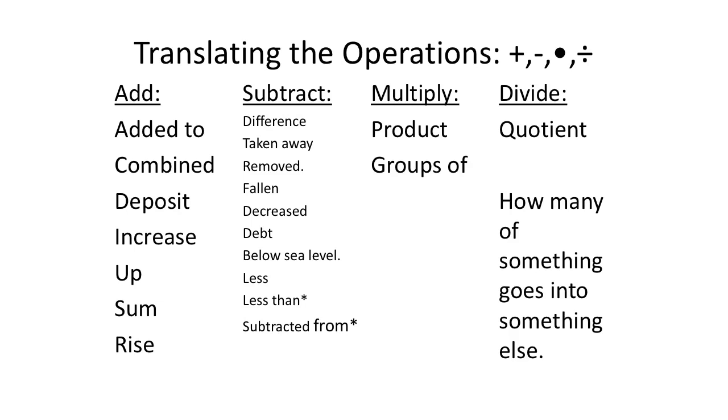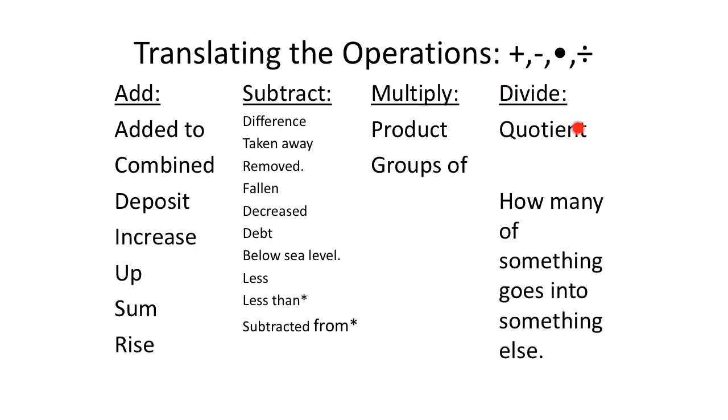These are some key words that we're looking for. We won't see all of them, but we'll see some of them, okay? Like you'll see added to, combine, deposit. And yes, it is possible we may need to add to this list, which we'll see. There's not a whole lot for divide, okay? Again, one of the main things we're evaluating with division is what the question is asking, and should be asking: how many of something goes into something else. All right, so if we see this, we should interpret that as division, which we will see examples of.